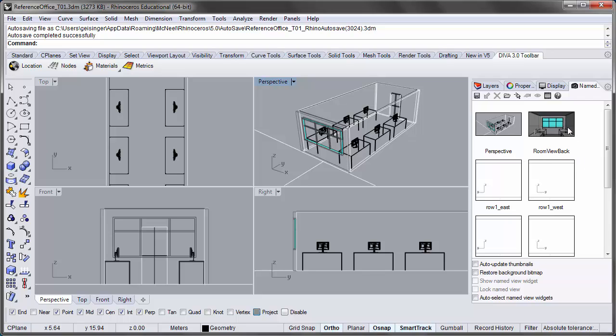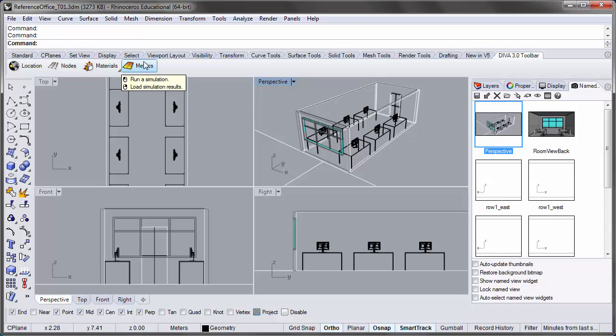We'll do our actual visualization and then our false color based on this interior view. But it's always recommended before running an interior view or a daylight simulation to check your geometry through a visualization from an exterior view just to make sure that you've modeled everything correctly. So I'll run a quick test on this perspective view, this outside view, which is the one that we see here. If I double click it, it's the saved view here. And when I'm ready to run my test, I go ahead and click on metrics.